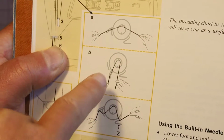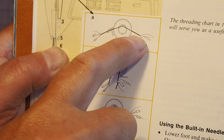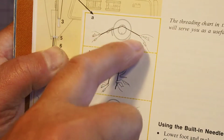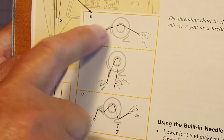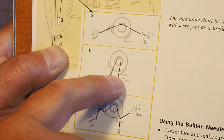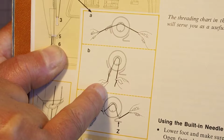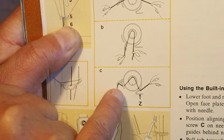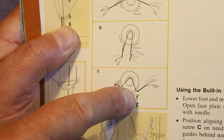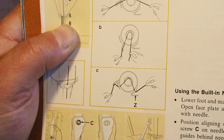Just a note on the threading there, that the little diagram in the manual is actually quite good. They suggest putting the thread over the top of the tensioner first of all, and then coming down on the right hand side and the left hand side, and then coming back under the thread guide on the right there, and also pull a long way down on the left hand side, and it'll clip under the little thread guide on the left there, and also on the right. And you can see there that the dotted line is where it's going in behind the discs there. So that's quite a nice little diagram, explains it quite well.